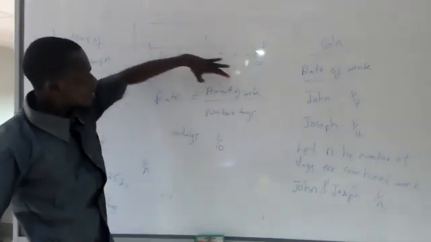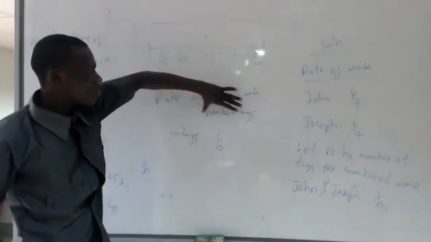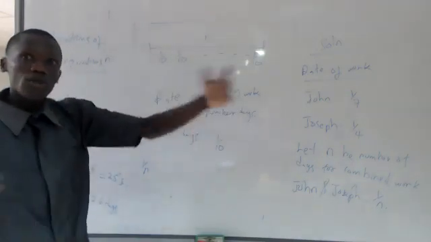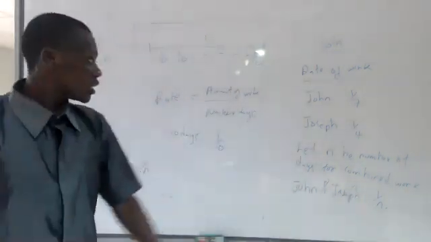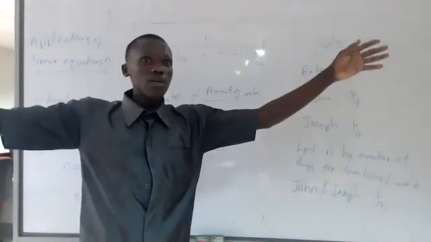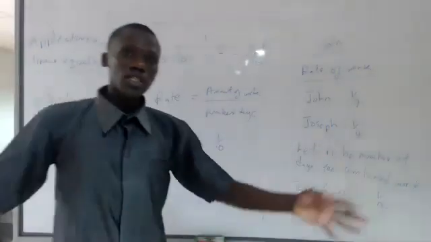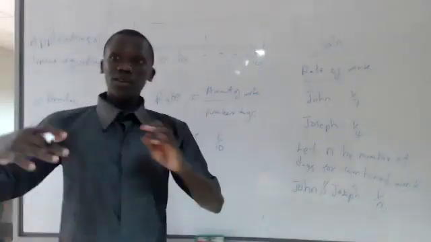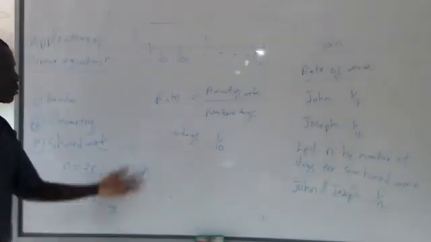The definition of rate is simply the amount of something, in this case, the amount of work divided by the number of days. If it was flow of water, it would be in liters per second or per hour or per day. Suppose there's a tank which is leaking. It's leaking maybe per second. You could calculate the rate of the leakage in terms of liters per second or milliliters per day or deciliters per hour.